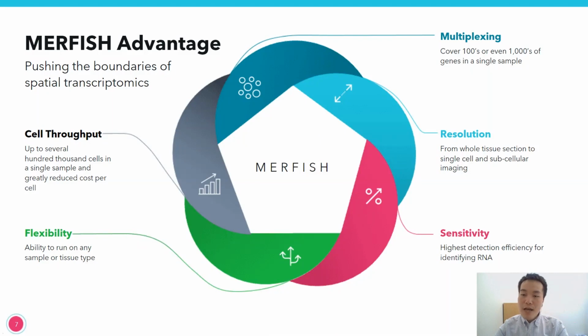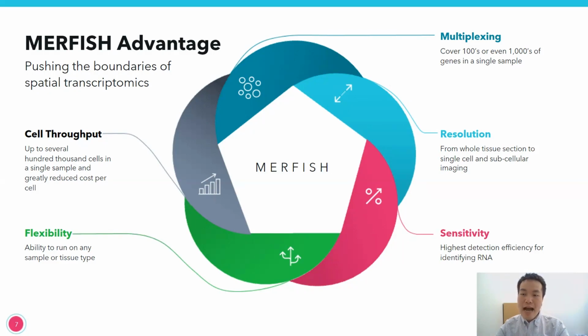Secondly, MERFISH has exceptional spatial resolution. We can localize RNA transcripts with subcellular resolution. This really allows us to zoom in into individual cells and directly analyze the spatial distribution of the entire transcriptome. Or you can even zoom out and start to analyze the molecular and cellular profile of the entire tissue at biologically meaningful length scales as well.